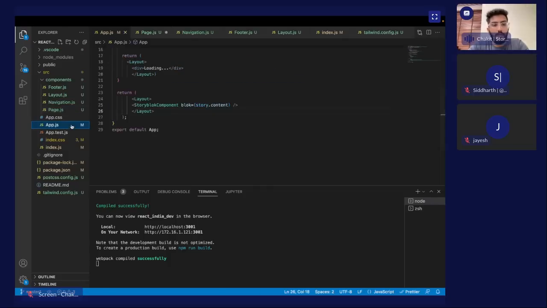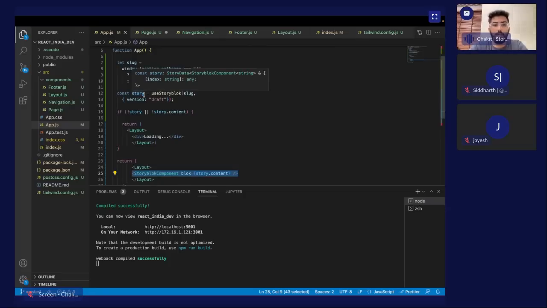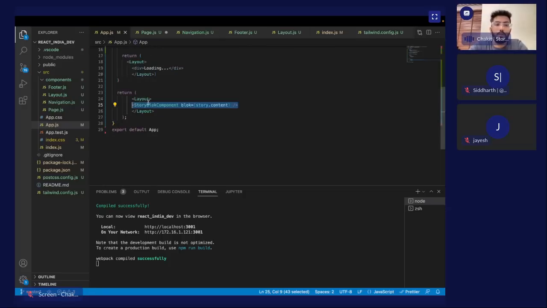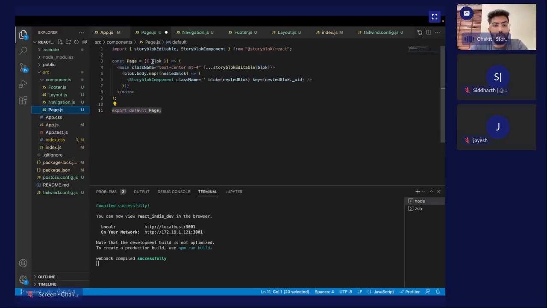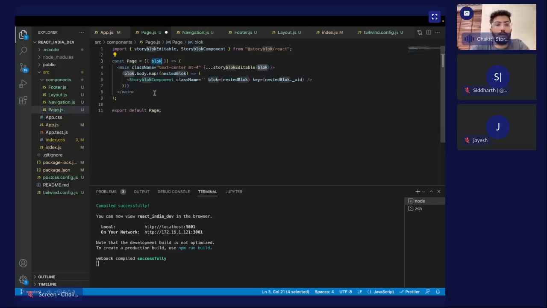And what we have in the app.js file is, whatever story we are getting, like the one which we logged, we are passing it through the property block. This page is now going to get that block prop and use it. Inside it we have one little component. These are some basic classes, and as I mentioned, we need to have this function over the top of the component to make it editable, to make it clickable and so on.